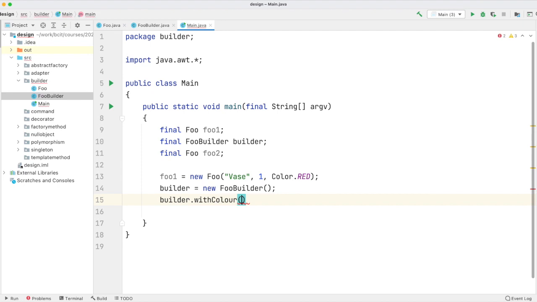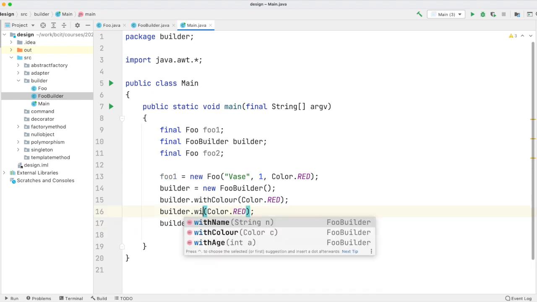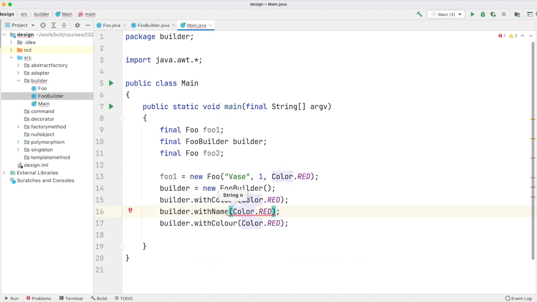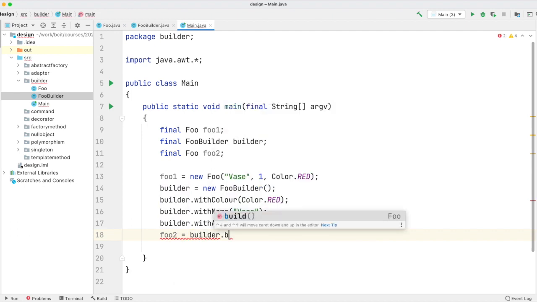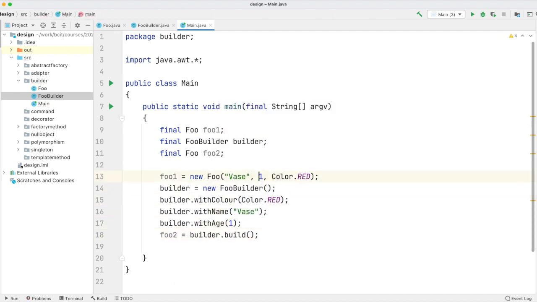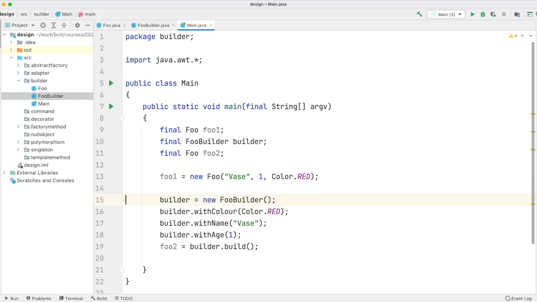One nice thing, I can do this in any order I want. So foo1 and foo2 are equivalent.